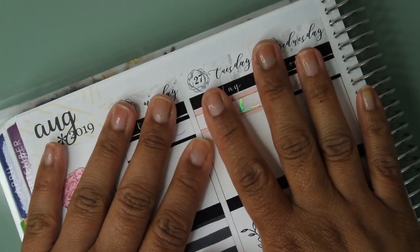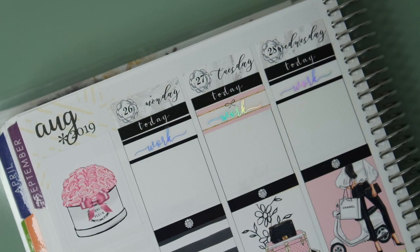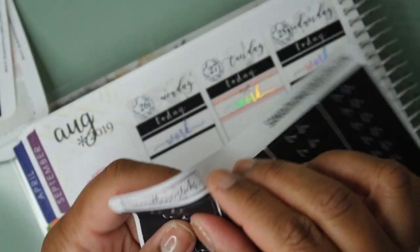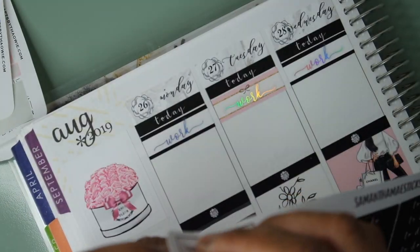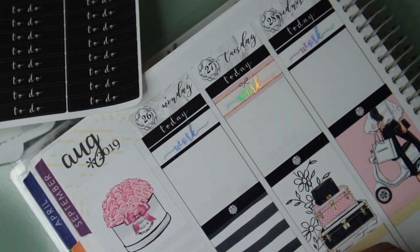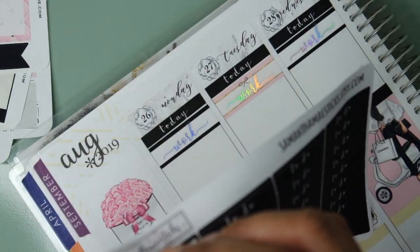All right, so we've got our work and day off stickers. And then, like I said, I want to do spin on Monday, Tuesday, Thursday, and then the weekend. So let's see what we've got for that. What we're going to do is use the to-do headers, not scripts, for those days. So Monday, what did I say? Yeah, Tuesday and Thursday. So we're going to do that.